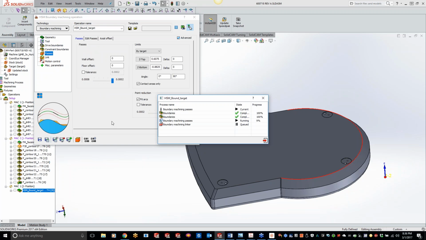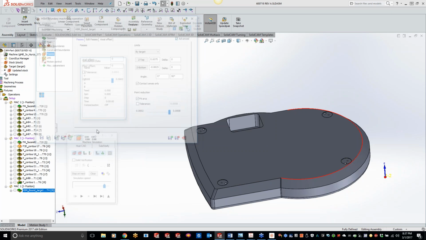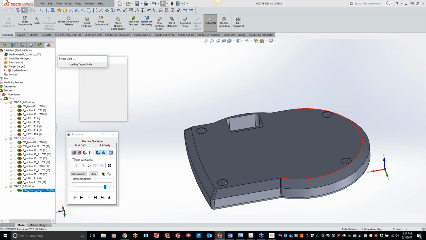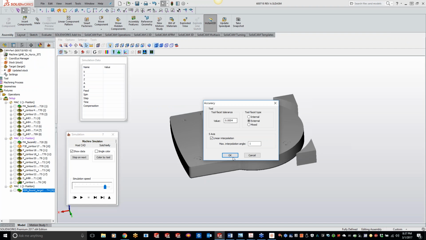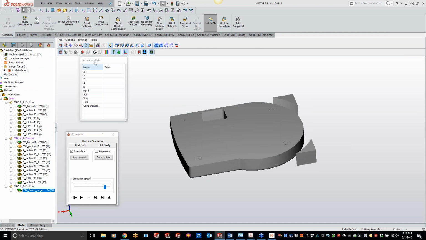Oh, it might be the actual tolerance of my solid verify. It's throwing us off here. All right, let's go ahead and do a solid verify. Accuracy. Well, we're set pretty tight there.